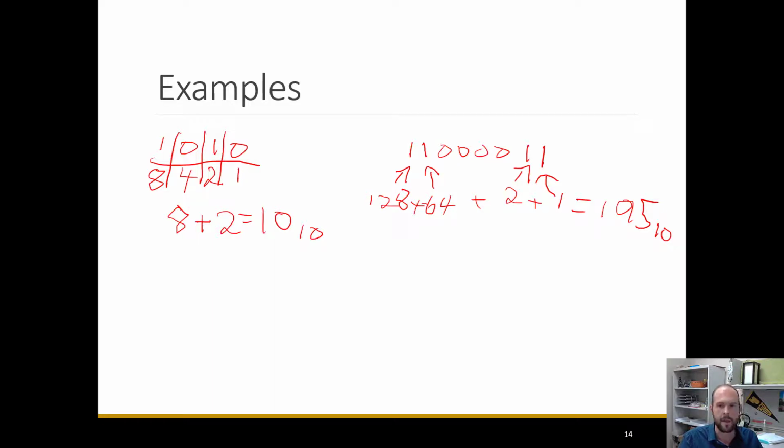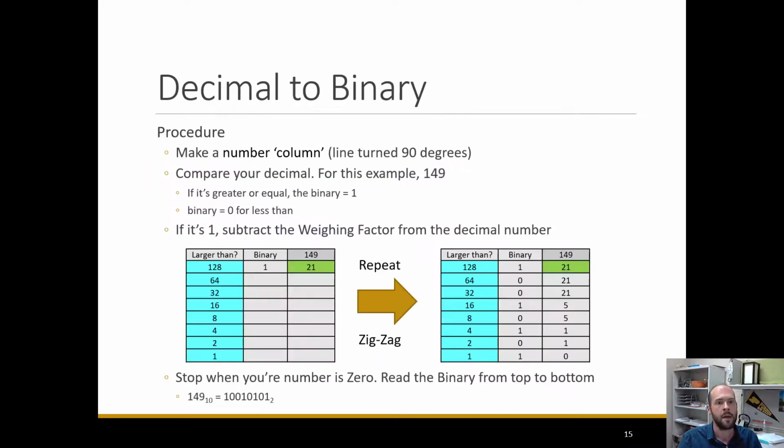So I will note that there are many examples online if you want to see more calculations like this. You can find far more videos and examples if you want to see more of this. So going decimal to binary, we have to use those weights and subtract them from the decimal number to find out what the binary is.